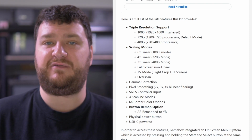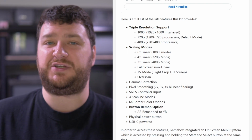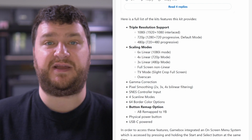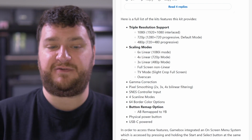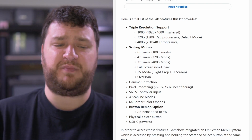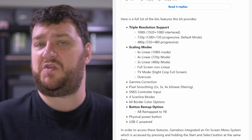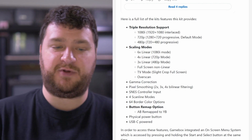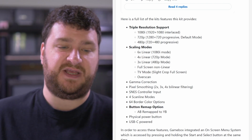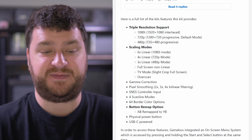I have very few scenarios in which 1080i would be the right choice, unless maybe you have something like an old HD CRT or something like that. But there's definitely different scaling modes. There are some pixel smoothing modes, which I'm never a fan of with 2D graphics, but they're there if you need them. And it's always good to have options. Gamma correction, SNES controllers, different scanline options, and it's powered by USB-C.